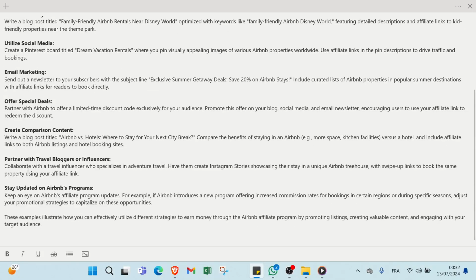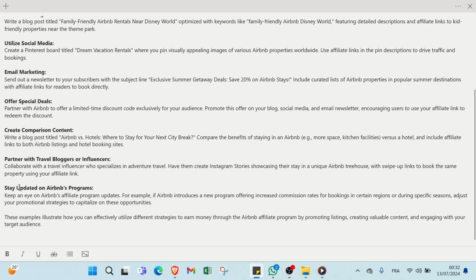We also have partnering with travel bloggers or influencers. Collaborate with a travel influencer who specializes in adventure travel. Have them create Instagram stories showcasing their stay in a unique Airbnb treehouse with swipe links to book the same property using your affiliate link.